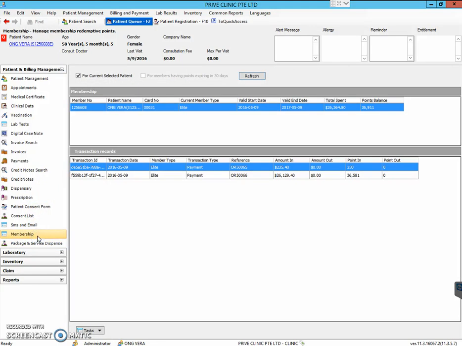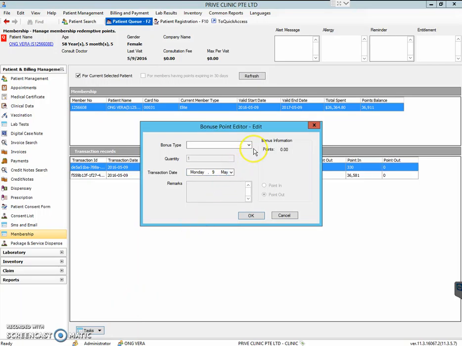So now from the clinic side, membership service will include the points editor, voucher list, and once the voucher has been redeemed, you can download it. So let's open the point editor where you can give the bonuses to the member. So let's just say he or she has referred one person. You see here the bonus for referral is 100 points.